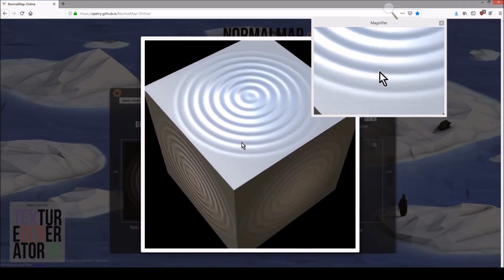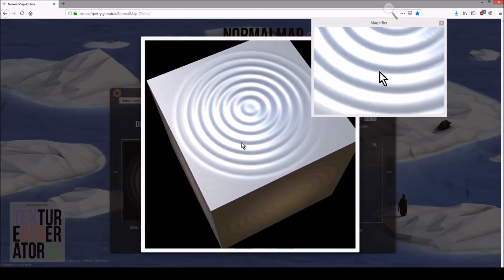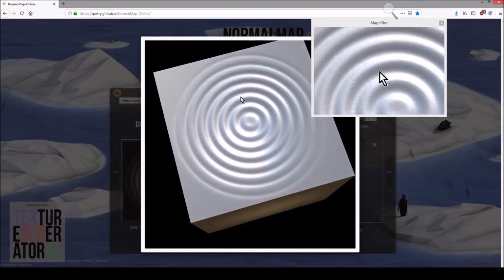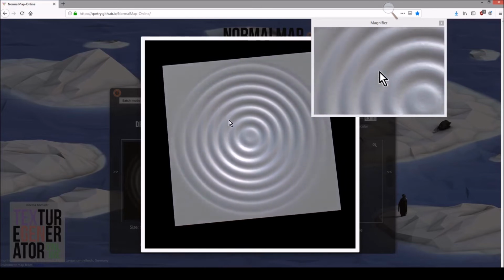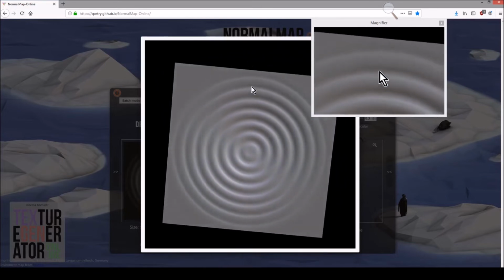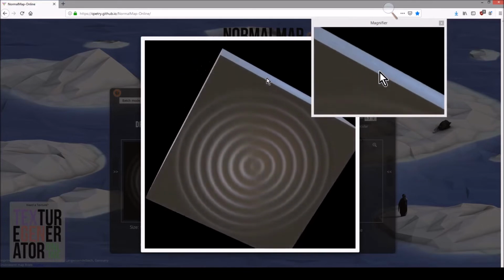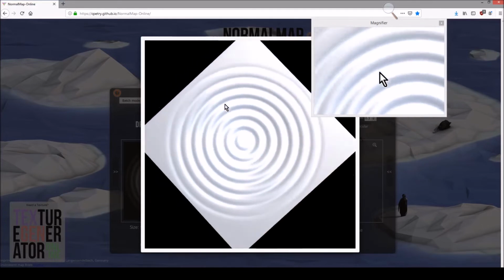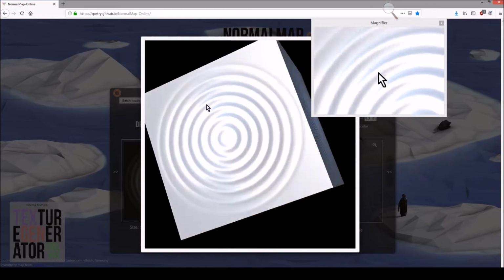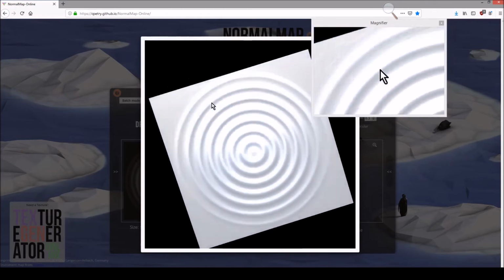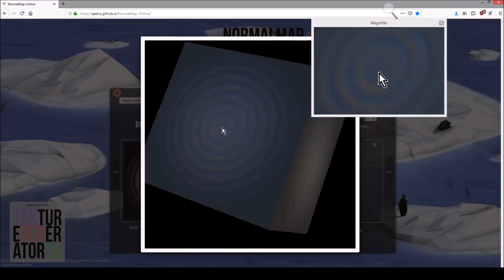And the normals are what tells the 3D software how something should be shaded. So as you can see here, it looks like it's displaced, but when we look from the side here, we see it's still just a flat surface. It's just how the light, how it's shaded basically, that makes it look like it has depth.